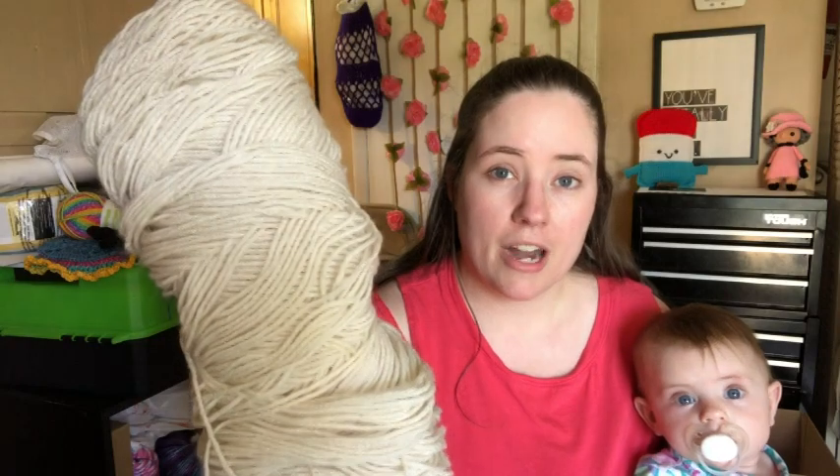I used weight six yarns. I used this for its nose — this is Red Heart Pink. This random color I have no idea what brand it is or what color it's called. Same with this one. This is Red Heart Erin, this is Red Heart Minty, and this is Red Heart Light Raspberry. So those are the colors I used.